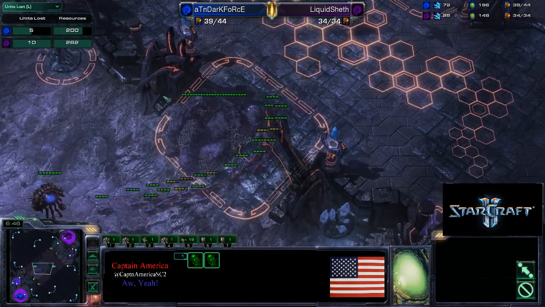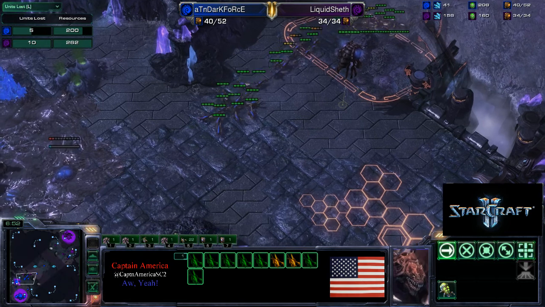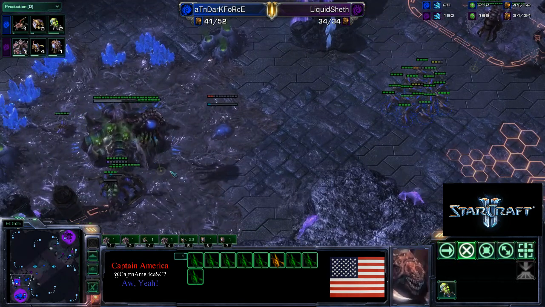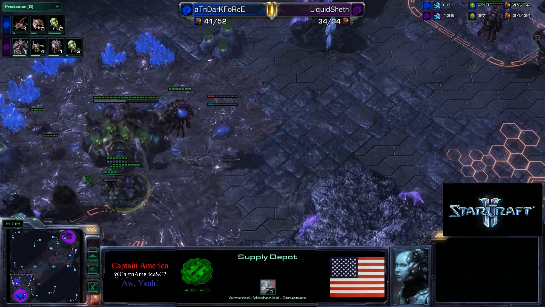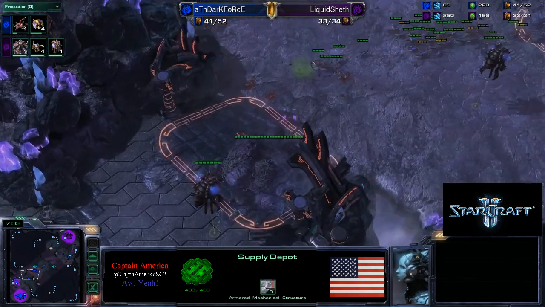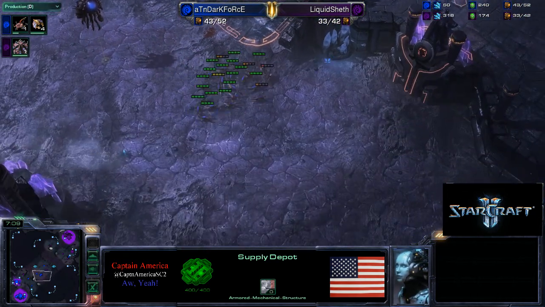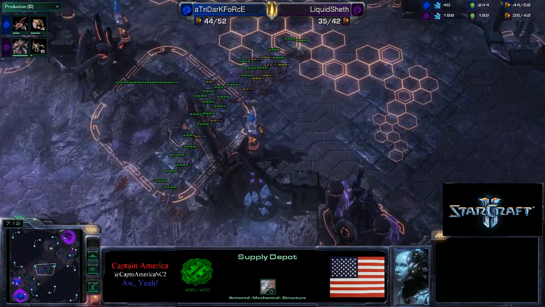Resources lost is also fairly even, with a little bit of an advantage though for DarkFoRcE here. He does have that hatchery first too. It's up sooner with the spine crawler now on the way, and both players still on 1 gas at this point. Let's see if they either choose to go for roaches at this point or not. Maybe they will go for lair.